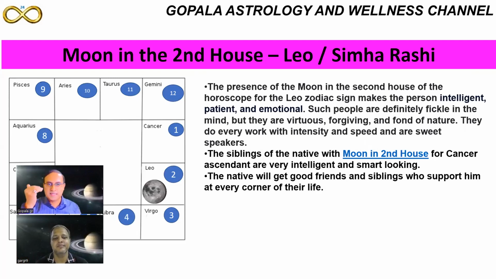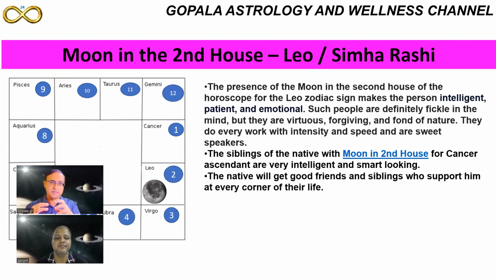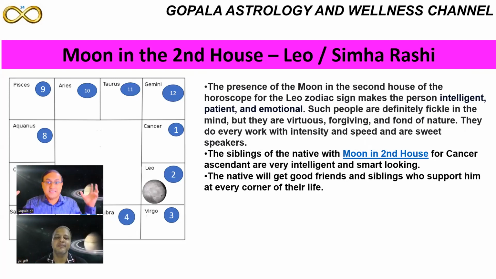Cancer ascendant people like to be shy. They do not expose themselves. They think twice, thrice, and they don't have any account in Facebook or any social media. Whereas here is the exact opposite character. So what happens here? The people who are intelligent, smart looking now start getting into social media. They will expose themselves, and then the moon gives them some fickle-mindedness.